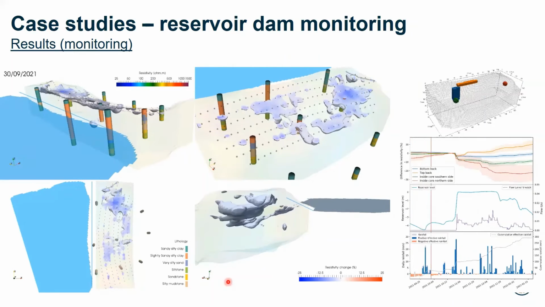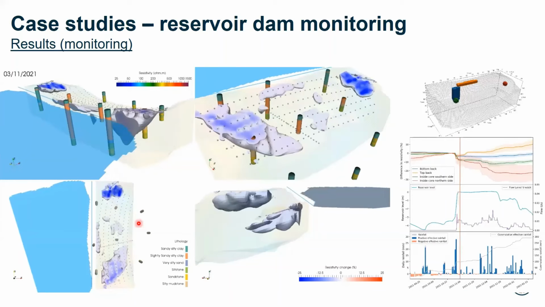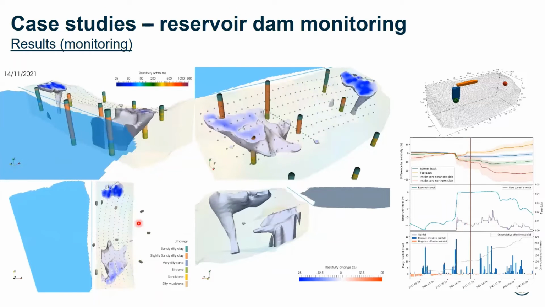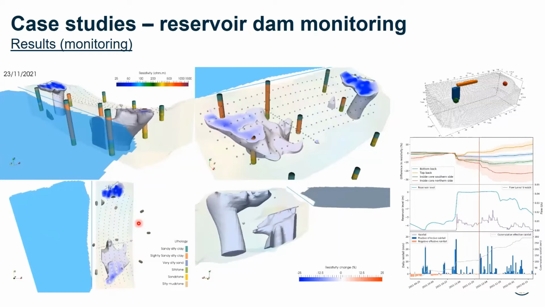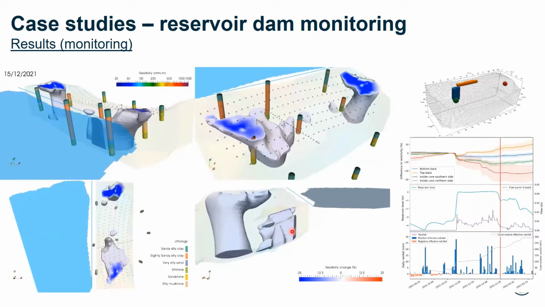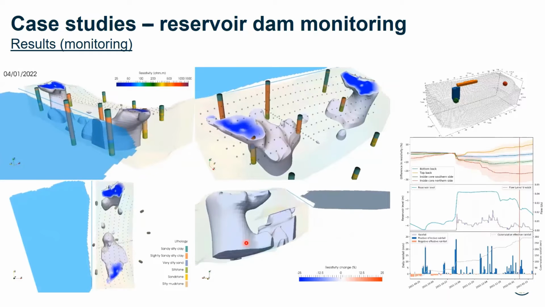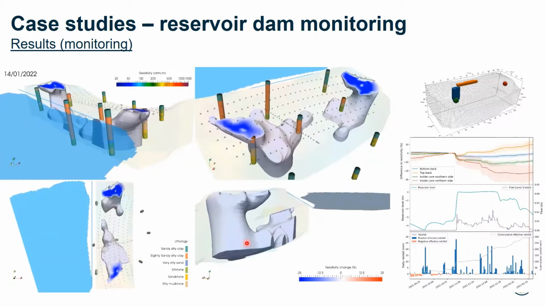water, if you like. So on this side we have 4 different points of view of the model as we go through time, and we can start to see, for instance, here that at some point when the reservoir level is high, we've got these lateral wetting fronts, if you like, that are linked to seepage pathways, whereas some superficial areas are more affected by the rainwater infiltration. So this was for this case study about the reservoir dam.